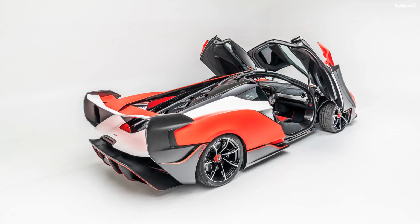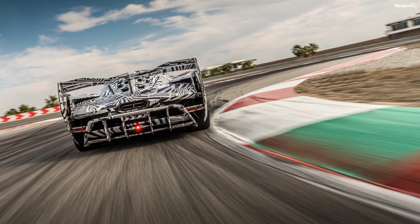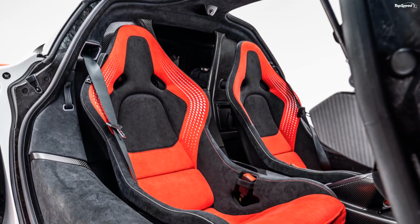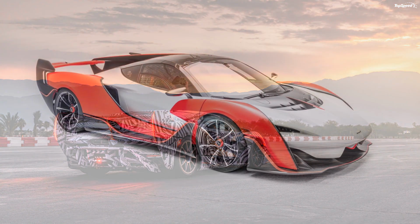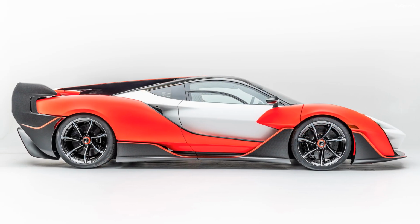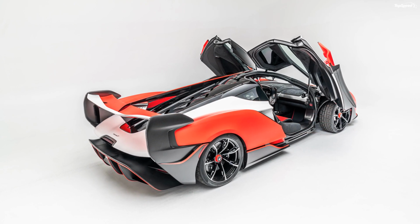But the Sabre's biggest feat is its exclusive status. This supercar is limited to only 15 units and all of them were built with a lot of input from their respective buyers. McLaren even flew out test mules to the US so Sabre buyers could drive them and provide feedback. It seems McLaren is moving deeper and deeper into the extremely exclusive supercar lineup and this is something Ferrari should be worried about. Love it. Extreme aerodynamics, custom built on buyer feedback, very powerful and fast. Leave it limited to the US market only, you can't buy one.